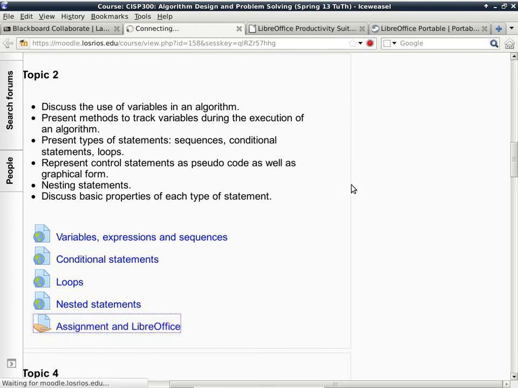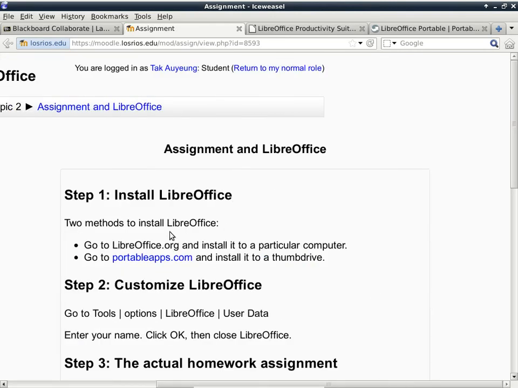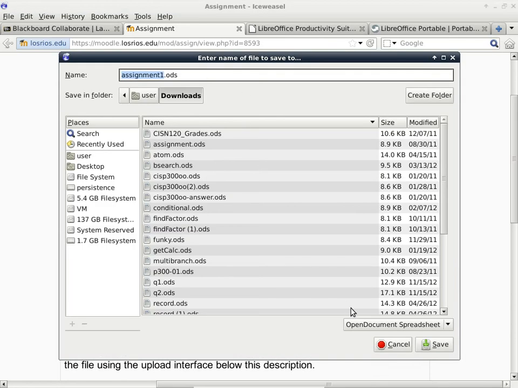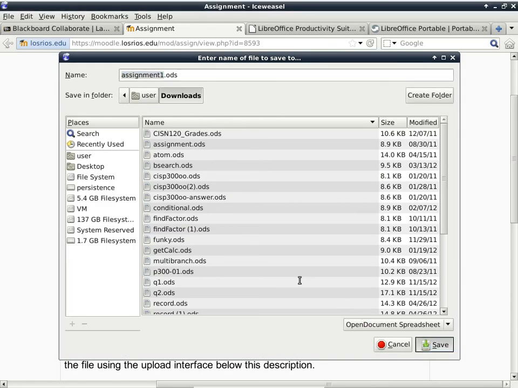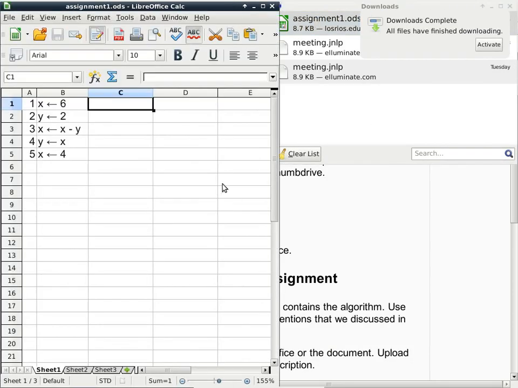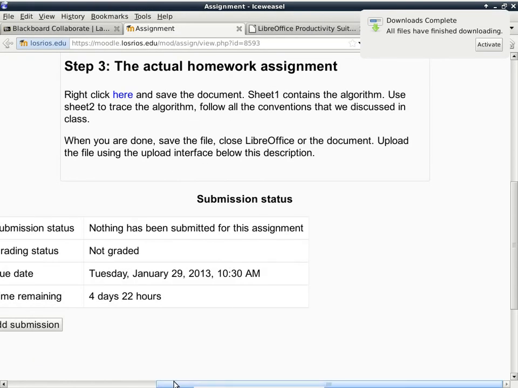So you click that. After you click that, you will see the description itself. You will see the link to Portable Office. See this link here? So right click and you save link as. You make sure you remember where you save it. Okay, I just save it into my default download folder. And I can open it up from within here. Okay, so now how do we turn it in?